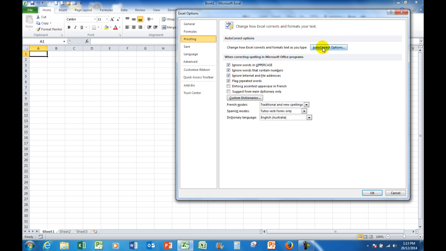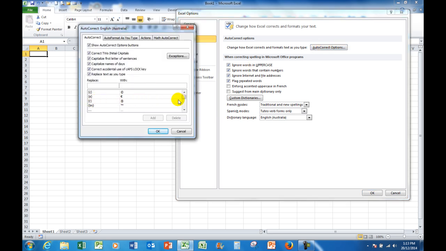The autocorrect options, these are very similar to the autocorrect options in Word, and when I click on them I can see here that there are various pre-designed recalculations. For example, this one here, I see that if I type in a cell the letter C with open and closed brackets, when I press enter it will change to the copyright symbol.